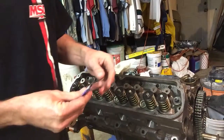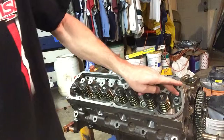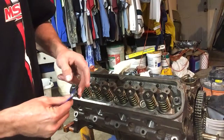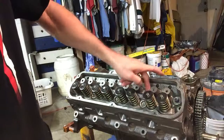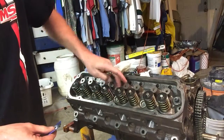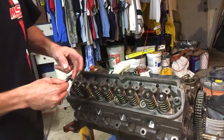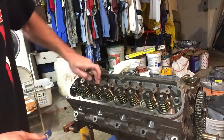Because of their location, there's only one good way, and that's by hand. So we're just going to take some assembly lube, torque lubricant, and apply it to the bolts. It's not as easy as if they're out of the heads, but we can make it work. You also want enough that when you slide your washer and nut down on there, some of it will go under the washer just to help relieve any stress or strain there.